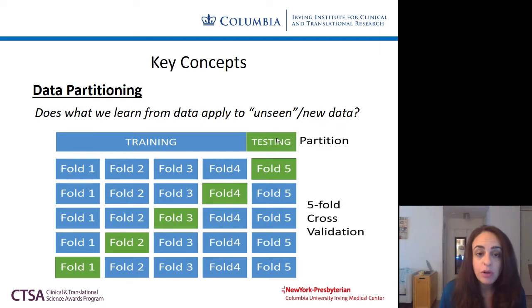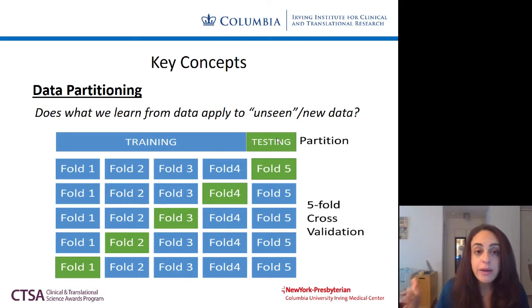Once we have our model from the training set, we then apply it to the testing set. Once we do that, we can obtain our predictions and compare to the truth. And we can get all kinds of evaluation metrics: accuracy, sensitivity, specificity. This is how we know that what we learn in our data will apply when we don't know the outcome of interest, this unseen data.